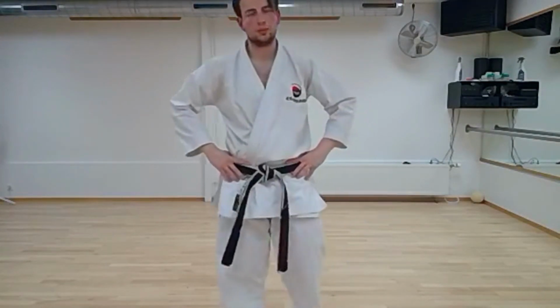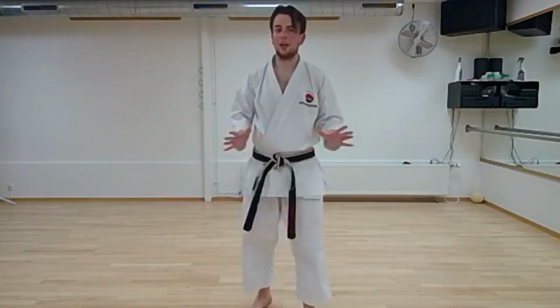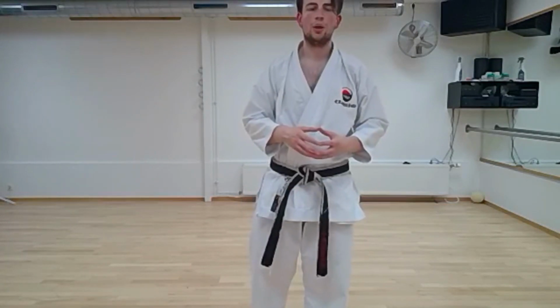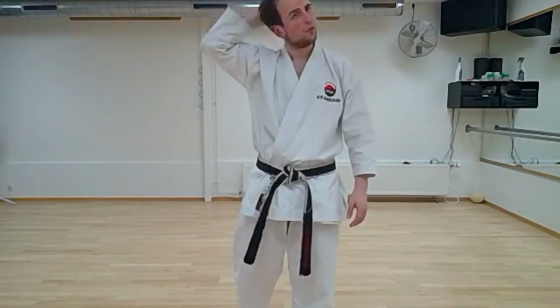So I want to move on to a little bit of Jion. We didn't do all the blocks, I know, but this isn't exactly about the blocks. It's more about how you can put intention into the middle of your moves to improve them. So you can do this with any technique. So I want to focus on Jion because there are a lot of opportunities to put these points to use.